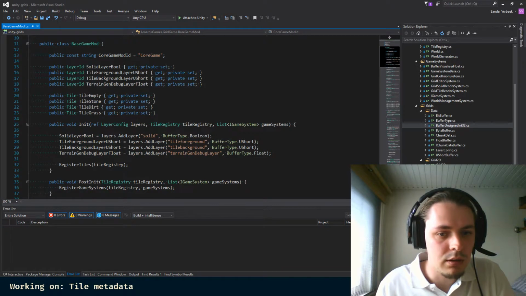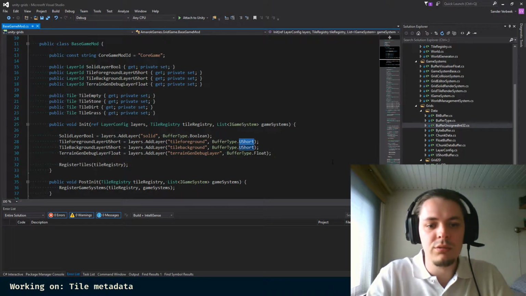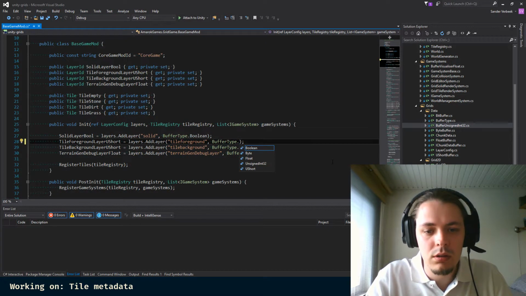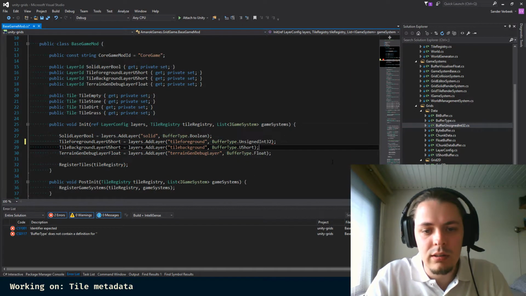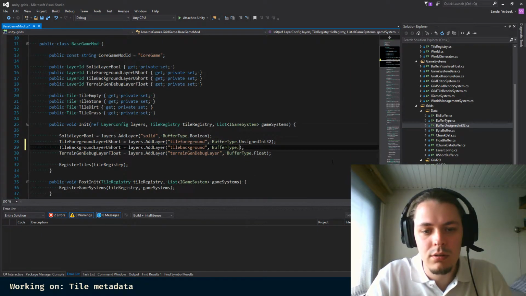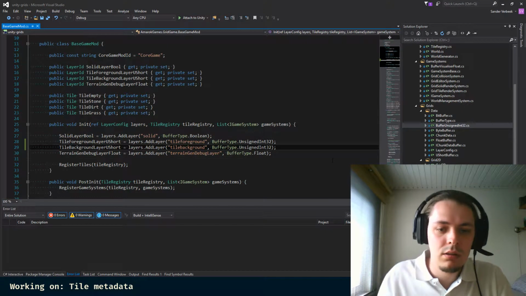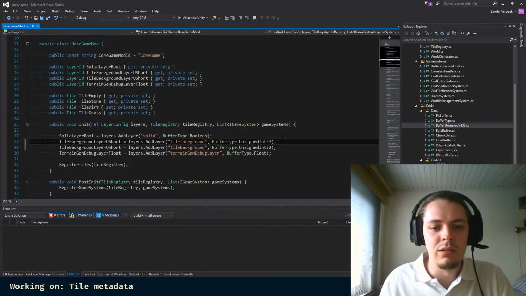I'm going to change this here to unsigned int 32. We're going to have to change other systems as well to cope with this new format.